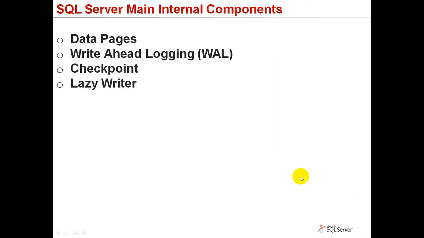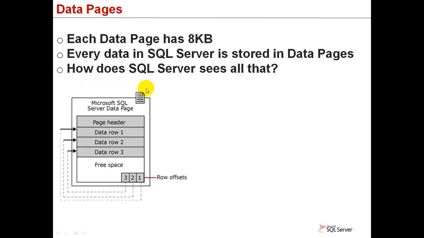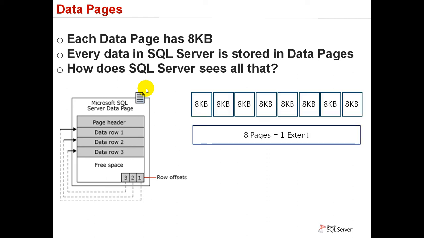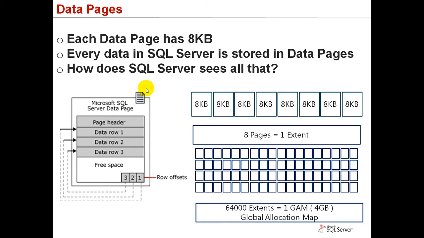Next, we are going to view the definition of other key elements of SQL Server internals: pages, write-ahead logging, checkpoint, and lazy writer. Pages are the smallest unit where data is stored in SQL Server. Every page has a fixed size of 8 KB. So SQL Server maps pages to extents, which are a collection of 8 contiguous pages. An extent can be mixed or uniform, depending on whether it belongs to more than one object, and a collection of a certain number of extents forms an allocation bitmap such as GAM, which is Global Allocation Map.